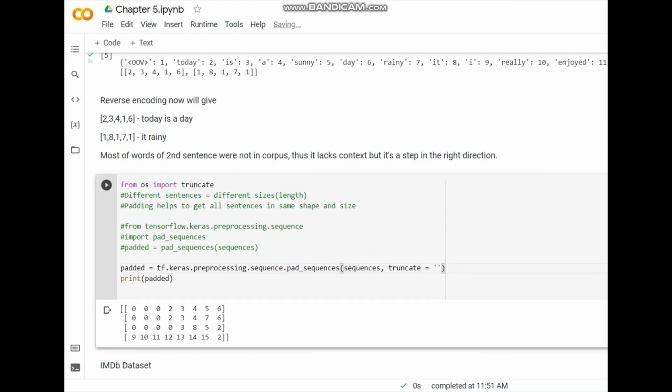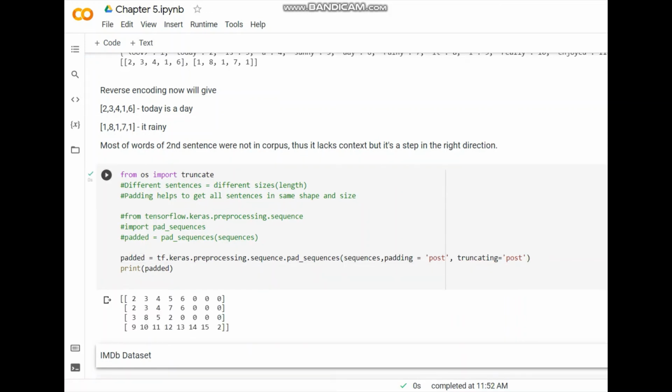Let's try truncating equals post, and let me add padding equals post as well. Let's run this.